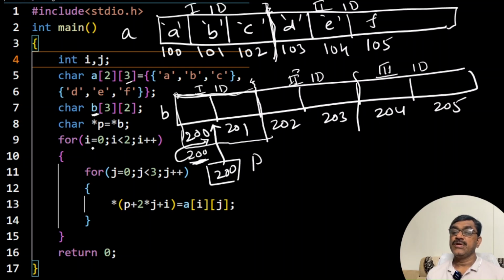Now come here, now i equals 0, and 0 is less than 2. Now come to j equals 0. j is less than 3, 0 is less than 3.